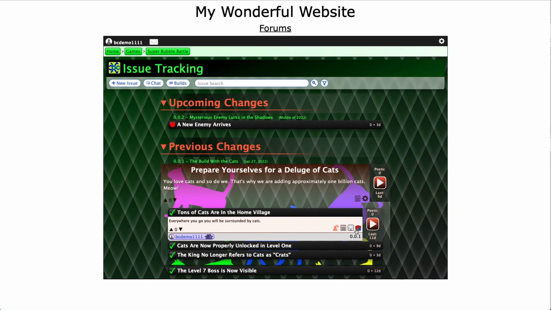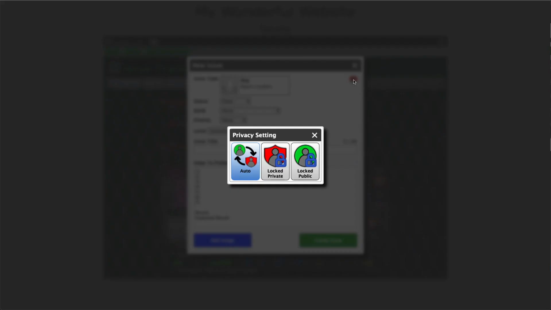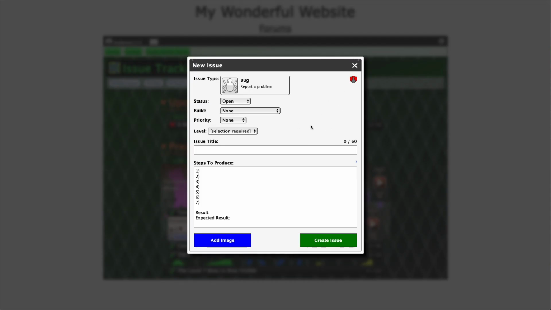Also, this privacy setting can be set when you create an issue. That same button shows up right here. So we could click on it and set a privacy setting right away as we create the issue. What else is cool is that this icon shows us the privacy of this issue with the properties that we have set currently. Since only fixed issues are public, this issue right now, since it's open, is private.